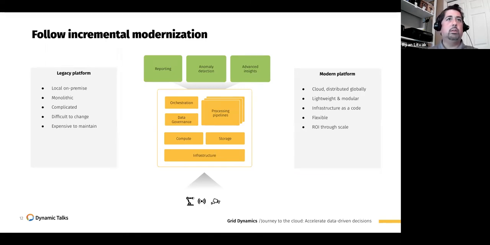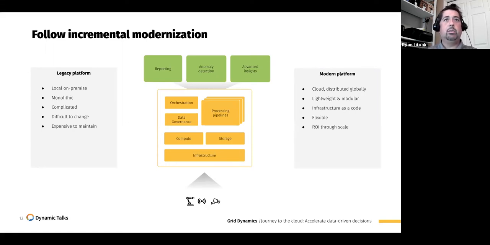So you want to have an idea of where you want to end up. And where we started was that we have a legacy platform that was very monolithic. It was slow and difficult to change. It was quite complex because it's grown organically over the past 15 to 20 years. And it was replicated across a number of sites in order to be able to provide the level of SLA requirements that we have on a site-by-site basis. So we want to be able to provide to our sites and to our business partners a level of reporting and advanced analytics that they weren't able to have before.